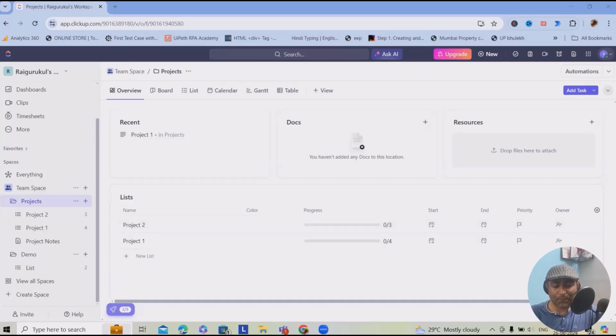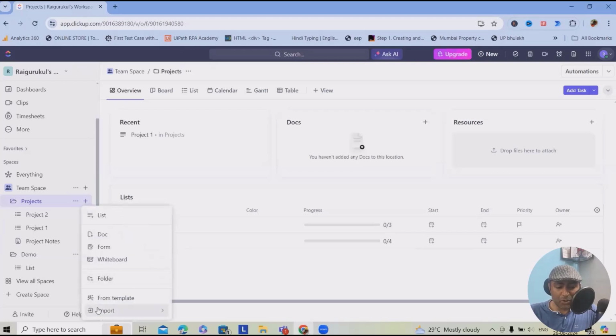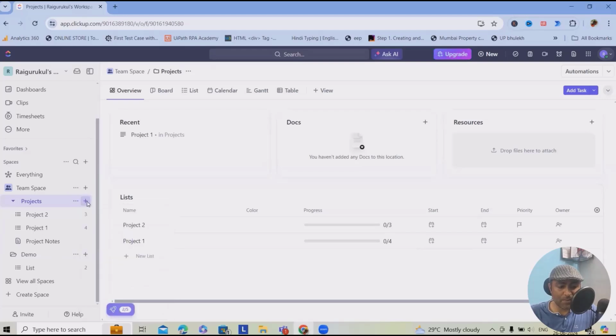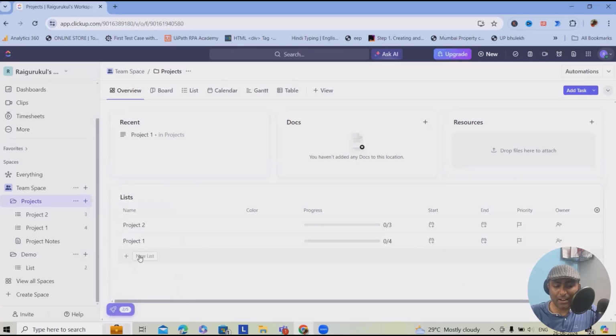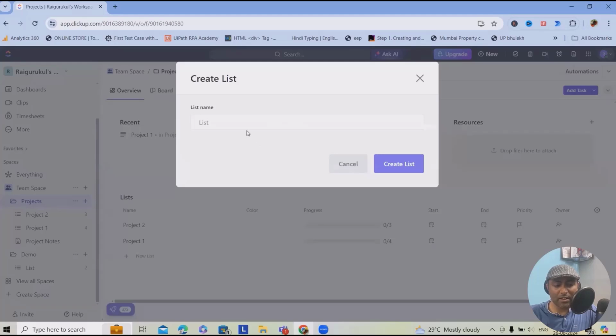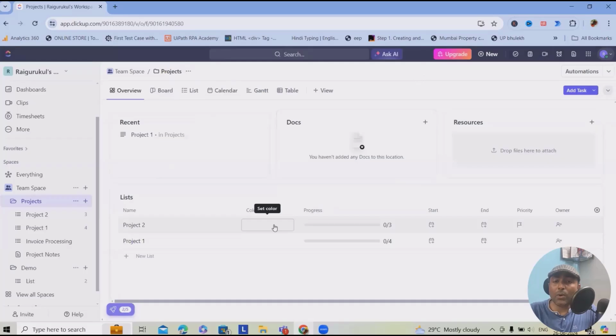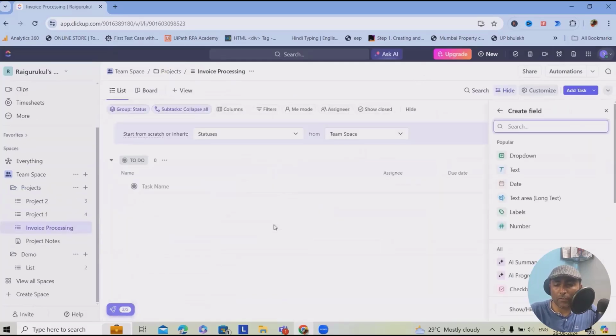So how can we begin with it? I will show you in ClickUp where you can manage this invoice processing project end to end. To begin with, we'll create a project where we'll have plus options available. And from here, we can create a new project. The project name I'm giving is invoice processing. If you don't know how to create a free account of ClickUp, feel free to refer to my previous video where I've explained end to end how you can create your own account from scratch. Now, our project is created successfully.